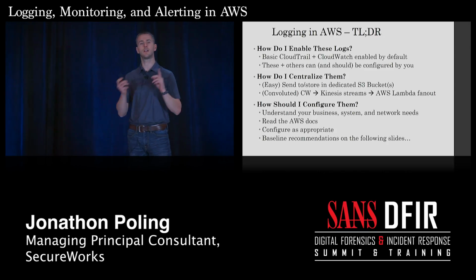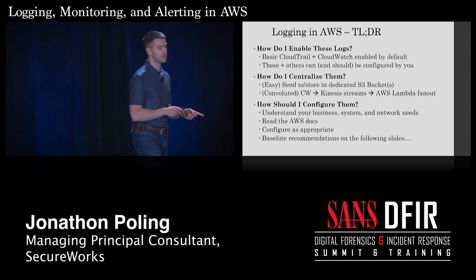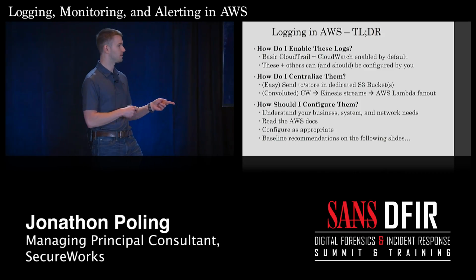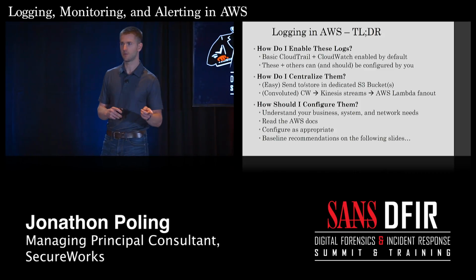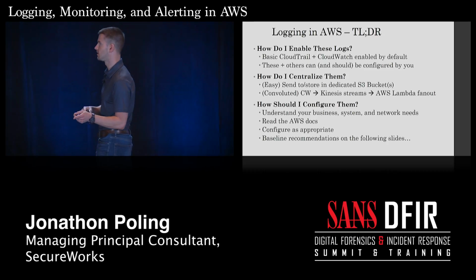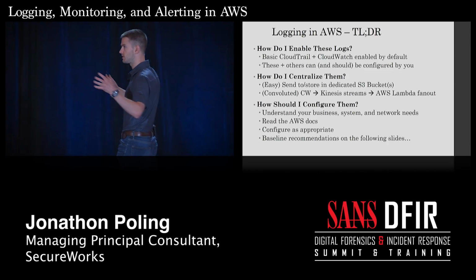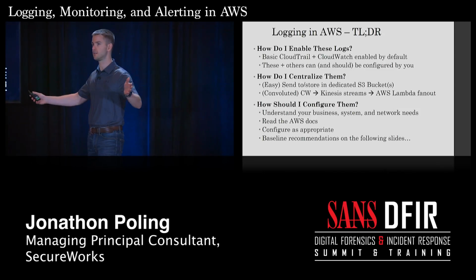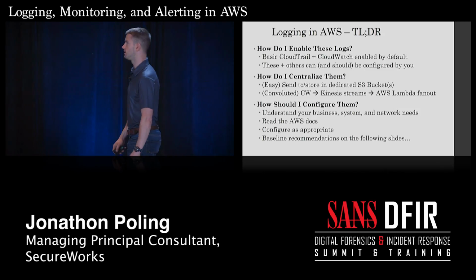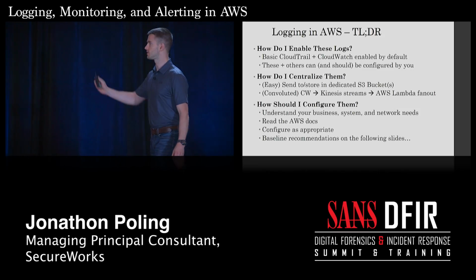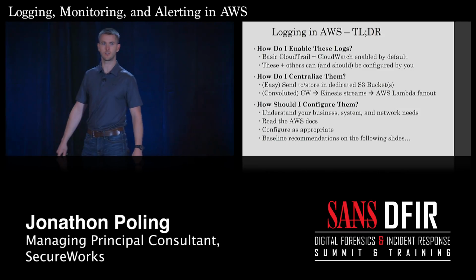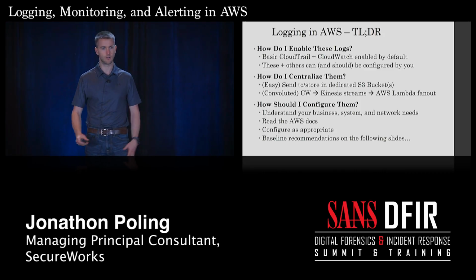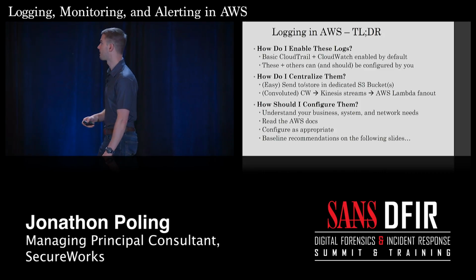When things are sent to CloudWatch, it is actually considered a separate log area, and that can require a kind of convoluted setup for centralization, sending to a thing called Kinesis streams, which sends it to this whole stream source, and then you use AWS Lambda functions to send them wherever else you'd like. You don't have to know about that right now, but just keep that in reference for the future when you get down the road and you get to CloudWatch stuff and you're like, how do I centralize these at all? Because there's no button to just click and do that.